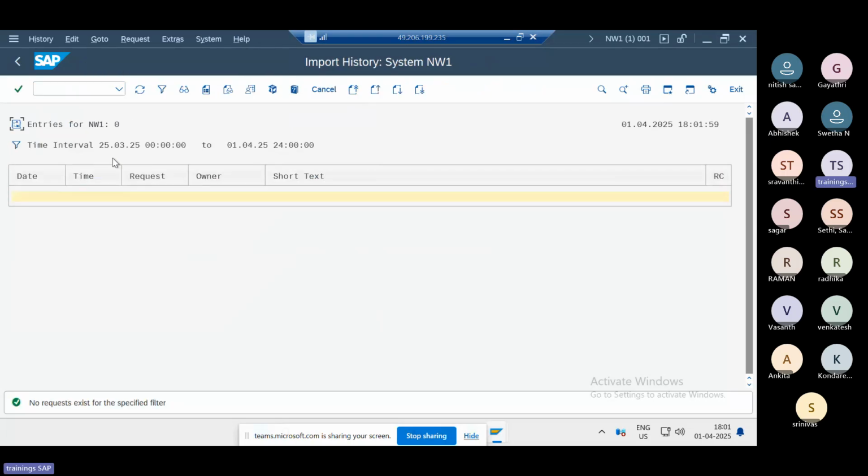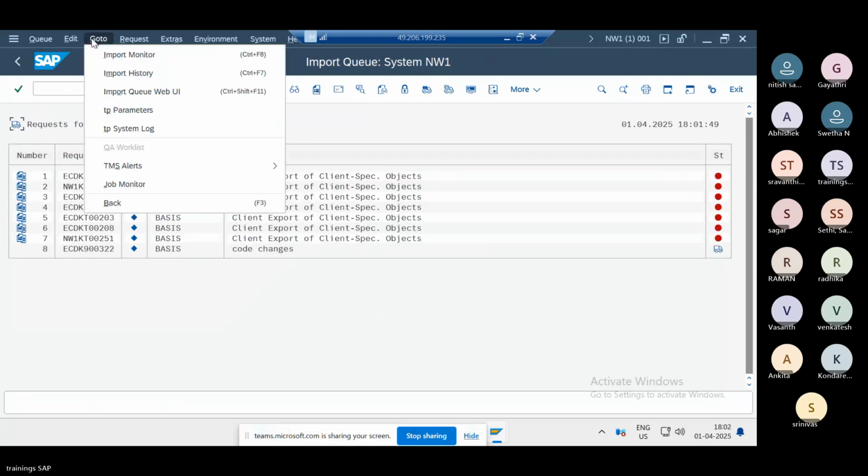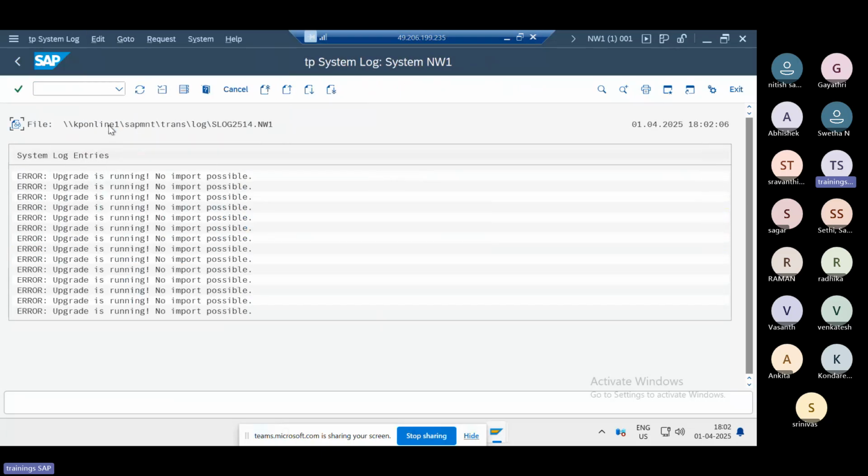Import history, nothing is important. Import monitor, import key, import TP system log. Upgrade is running. No import possible.